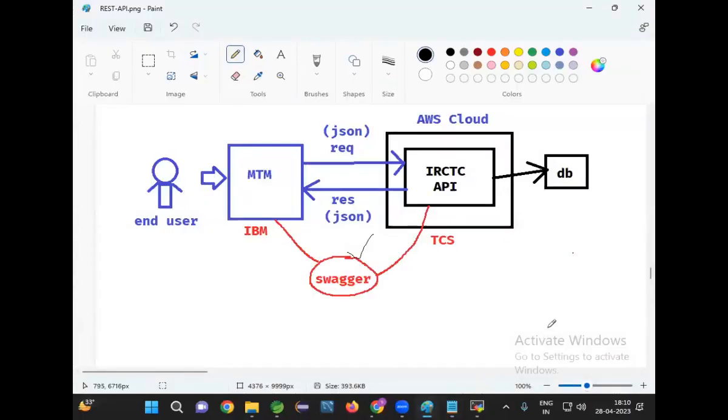What is that interesting topic? I will develop the Make My Trip application in my system. I will run that project in my system. But where is the logic to book the ticket? IRCTC. The application which is running in my system should communicate with the application which is running in the AWS cloud. So that is called a distributed application.